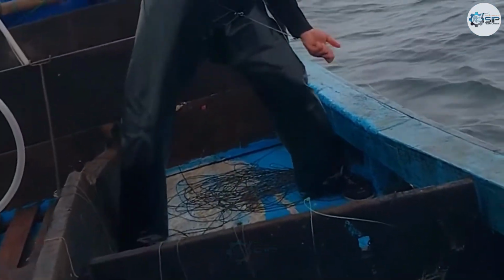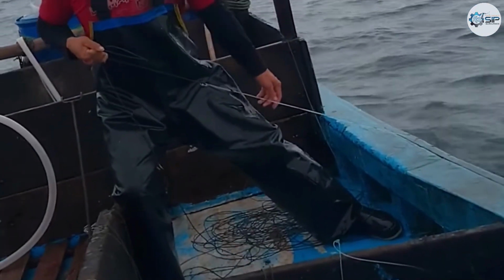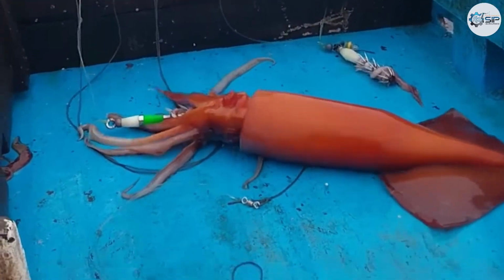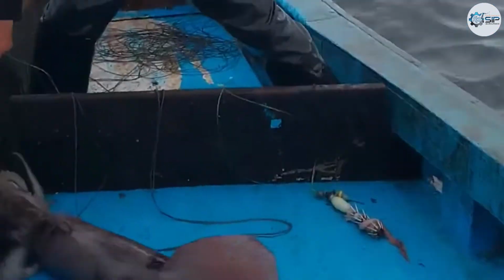So, let's dive into the fishing process, which really gets interesting. Fishermen use sonar systems to hunt for those elusive giant squid, which typically roam around in the dark. Believe it or not, most of the fishing happens at night. Why? Well, it turns out that the darkness boosts their chances of landing a catch.